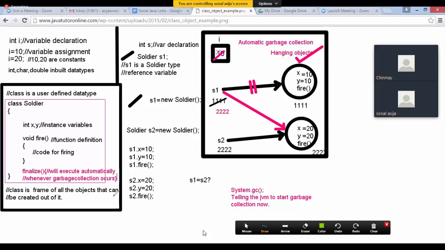Using the frame or using the class you can create many objects. That answer is correct. But never say objects are inside the class. That is wrong.